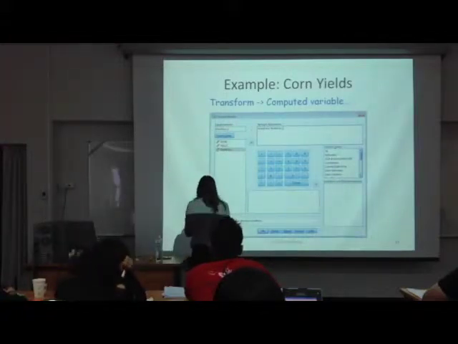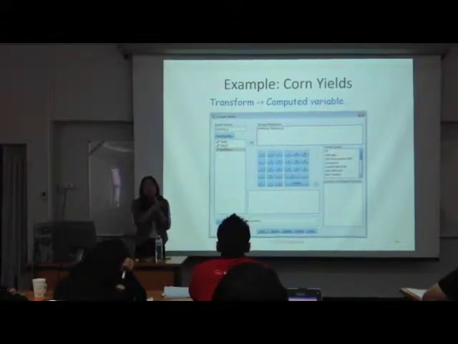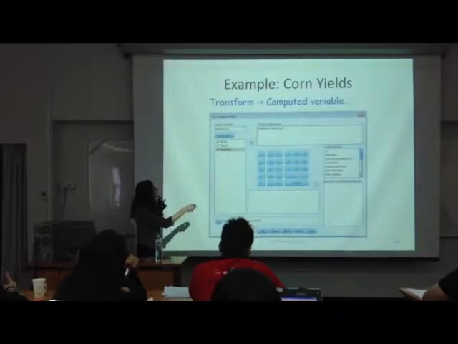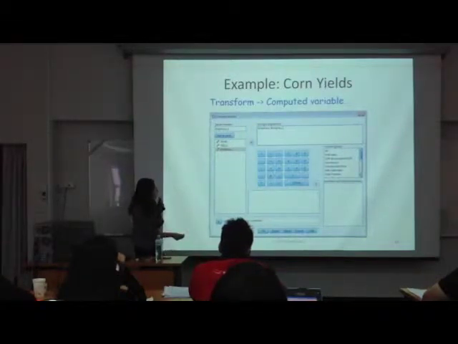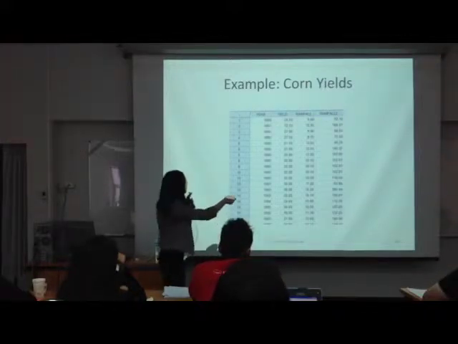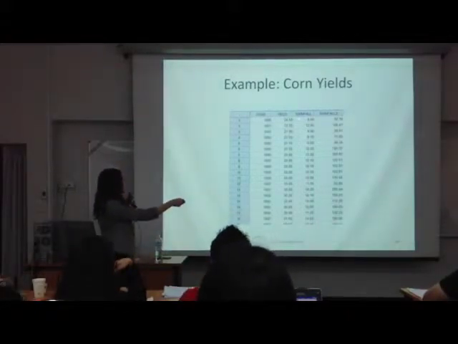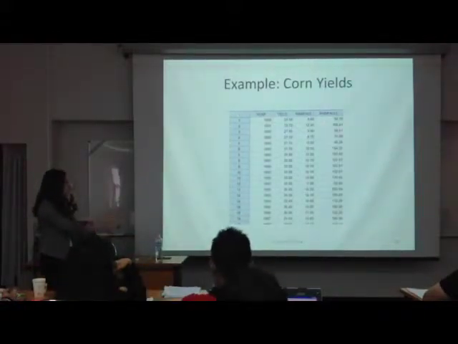What you have to specify is the target variable, which is the new column name, okay. And then you have to put the numeric expression, okay? And here we use rainfall times rainfall. Here's rainfall squared. And then we click OK. Then you get the new column. The last one is your new column, which is the square term of the rainfall. So now you get the rainfall square column.